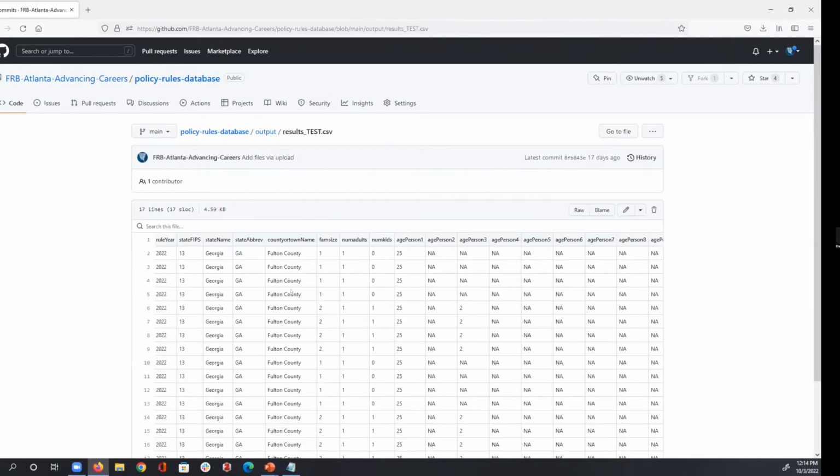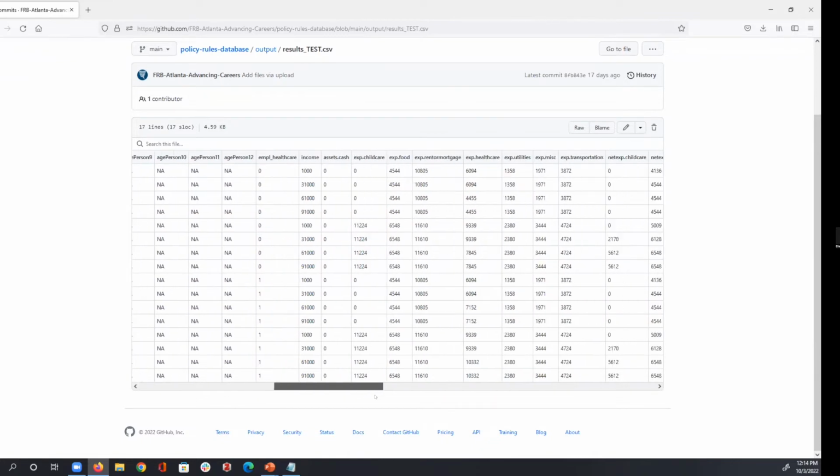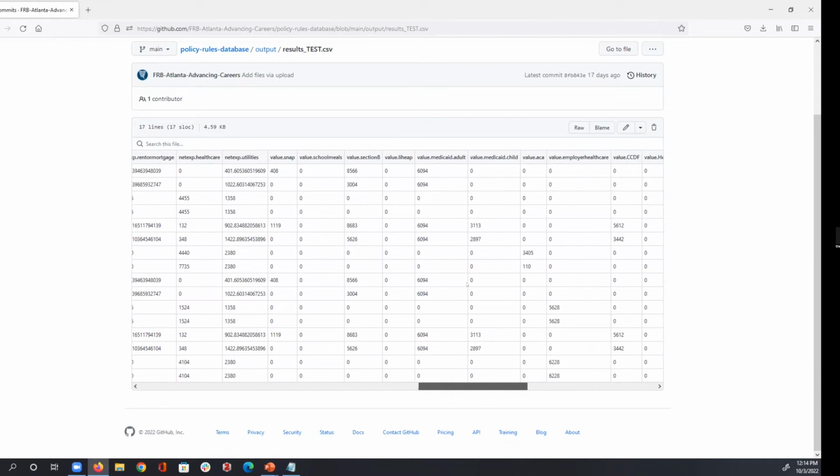That is essentially a CSV file with the output. The output includes the estimated value of the benefit. Depending on the characteristics specified in the YAML file, it will provide you the estimates of each benefit for the family chosen by you. So that would be the file that you can use in your research, or however you want to use that.